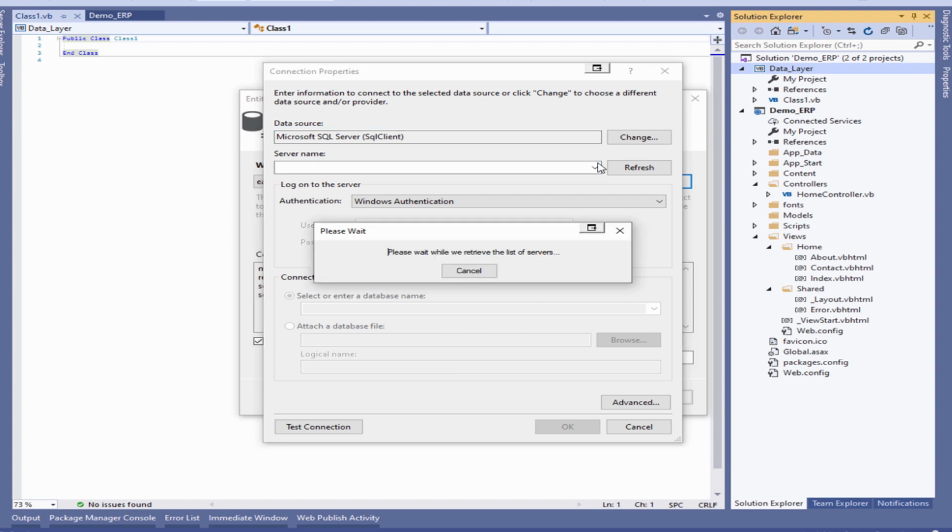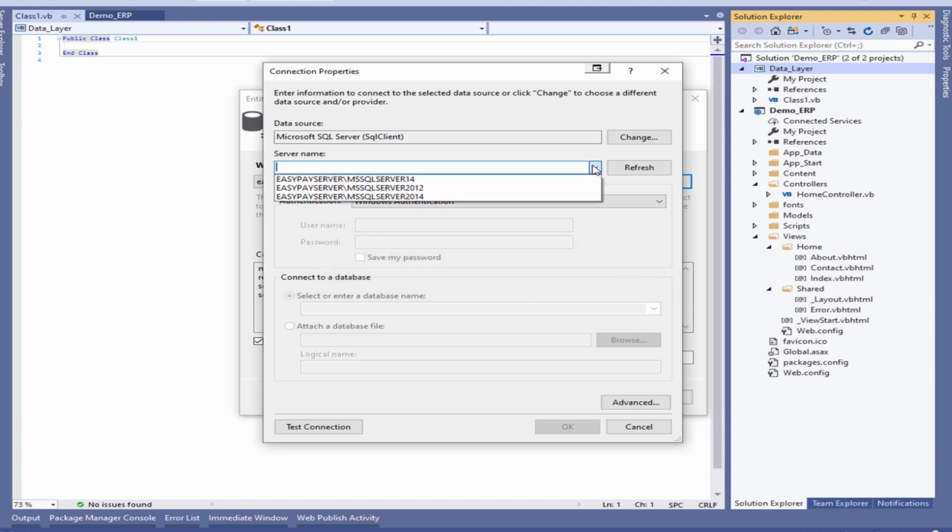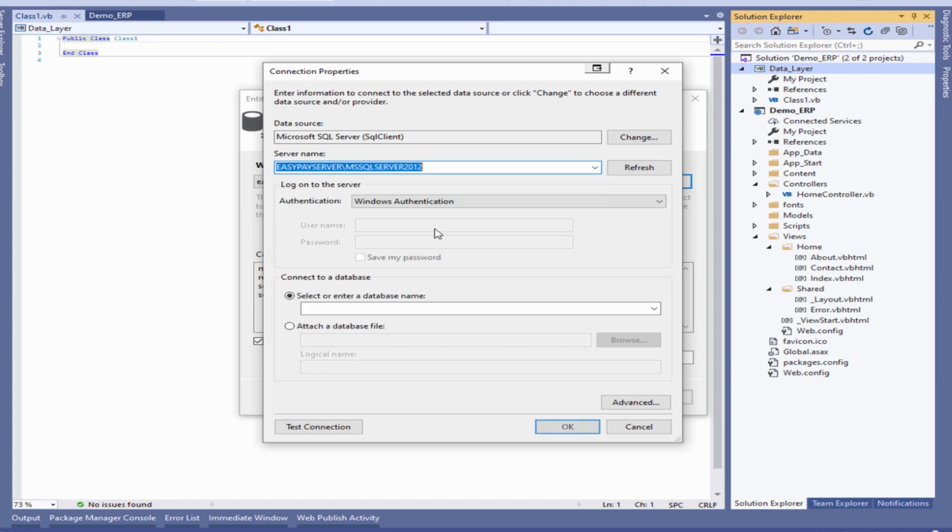Here I'm just going to pick my server properties. So you can pick this based on your server configuration, my server instances and all that. You can Google connecting to SQL server instances for more information on this, which will basically show you how to go about this authentication process.